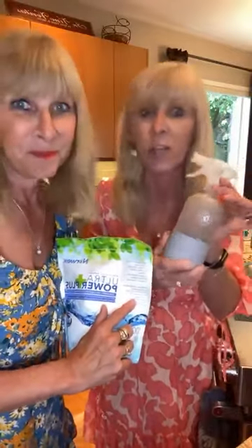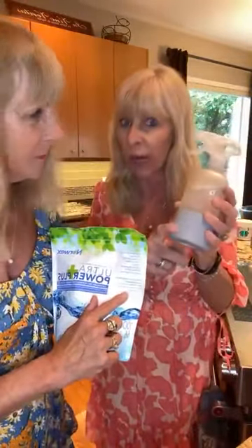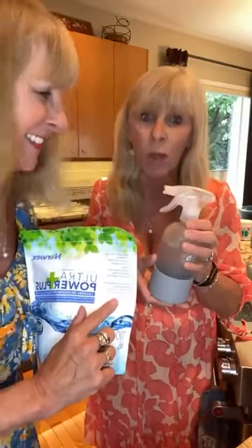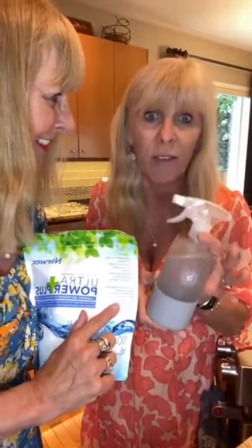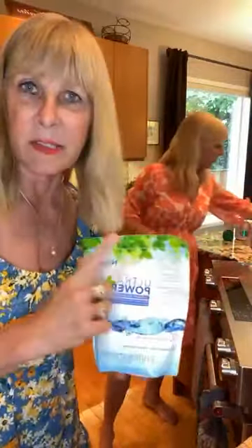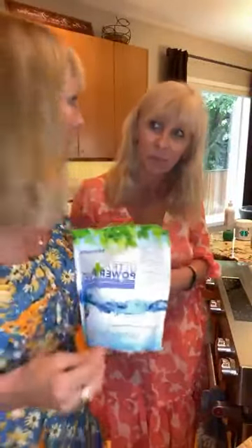If you have a family member with allergies or skin sensitivities, you'll want to switch to this. It's also safe on babies and toddlers because their immune system is less tolerant than ours. I also dilute it in a spray bottle and use it as a power washer — I spray every surface I want to give a good cleaning: fabrics, carpets, anything. It's a great all-purpose cleaner. There's no SLS, no SLES, no fillers, no perfumes or fragrances. Companies love to hide chemicals in their products — all they have to do is list the word 'fragrances' or 'perfume' and they don't have to disclose toxic chemicals.